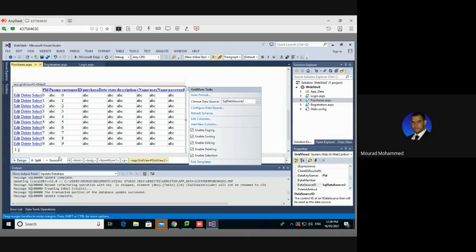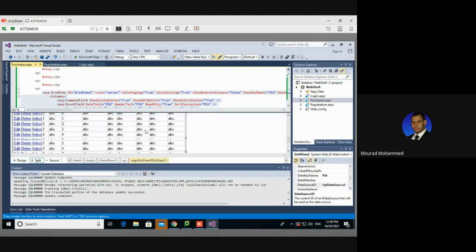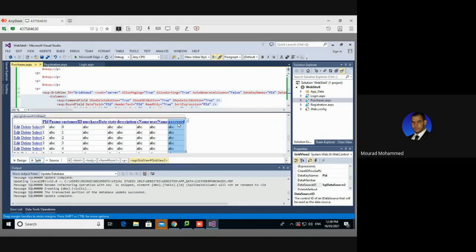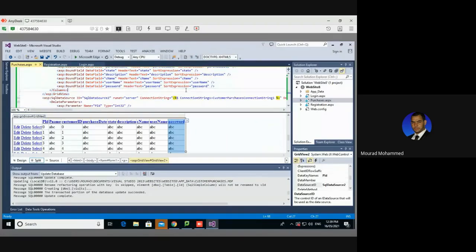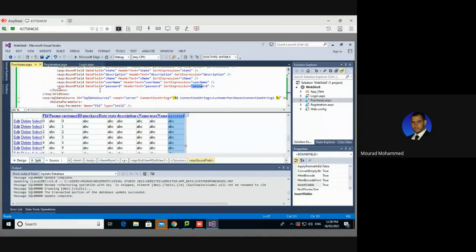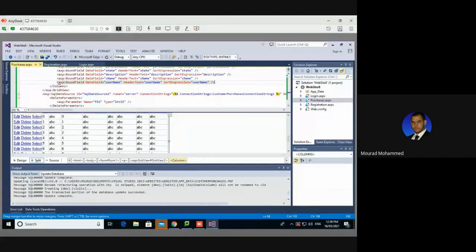There is no need to customize, just here, split view. The password here itself, I'm going to search for the control for the tag of the password, which is here. I'm going to take it off. Here's the password here. I'm going to take it off from the ASP here, from the split. Take it off. Save. Just run.